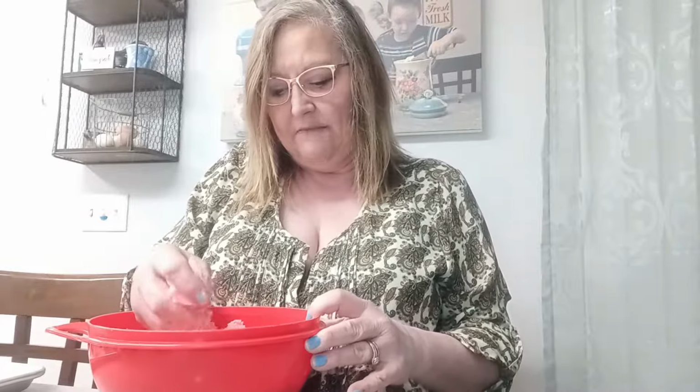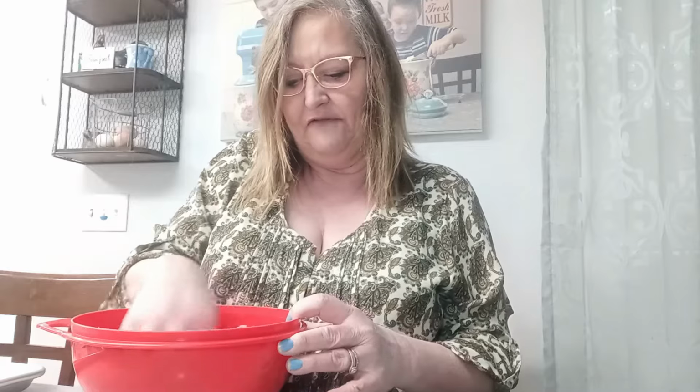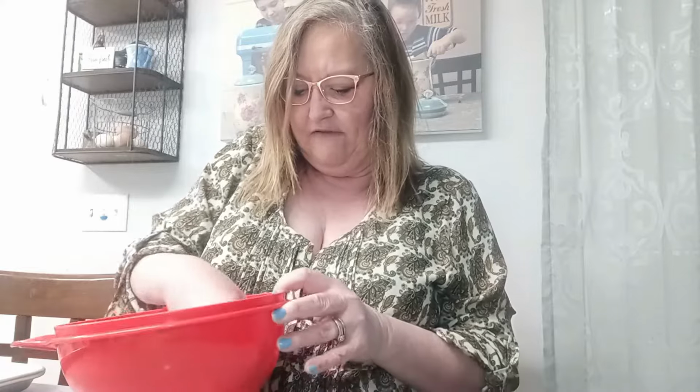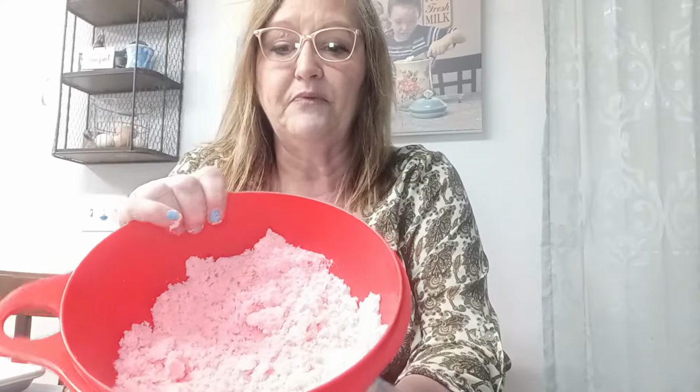You can put anything in them. This one I'm making for myself, and then I have 4 white ones that I'm making for my grandkids because I've never made them one yet. And we're going to do that. I didn't have time to get it done before Easter, but I think they'll still think they're a lot of fun and very cute, and they'll be keepsakes for them to have. So there's my sugar. It's all mixed up pretty well.